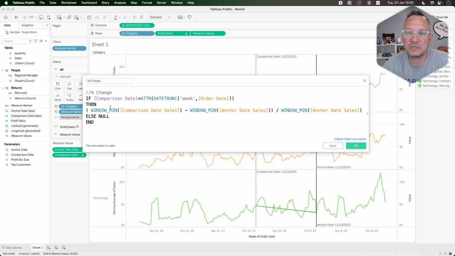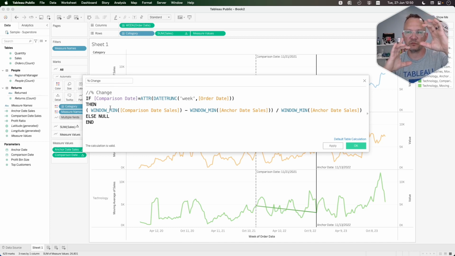Well, the reason why is because the rolling dates are on separate partitions, right? So if you can imagine, there we go, you have your comparison date partition up here, and your anchor date partition right here. So when we tell Tableau to take the difference between these two partitions, Tableau can't do it because they're not on the same level, right?